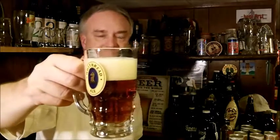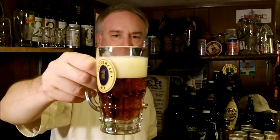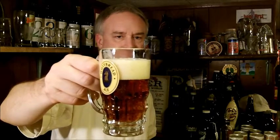Okay, take a look at this. The color on this has a nice amber tone with some red hints, but I'm getting mostly an amber orange color with this tremendous head up top. Look at it, foamy. It's kind of off-white, cream colored, and it's got this really foamy, silky, soft texture to it up top. So handsome looking. I love those kind of light, foamy beers, and a good craft beer has a lot of head, at least I like to see that. You don't see this as much in some types of beers, so I like seeing a lot of head on my beer. Some people don't care, but I like to.